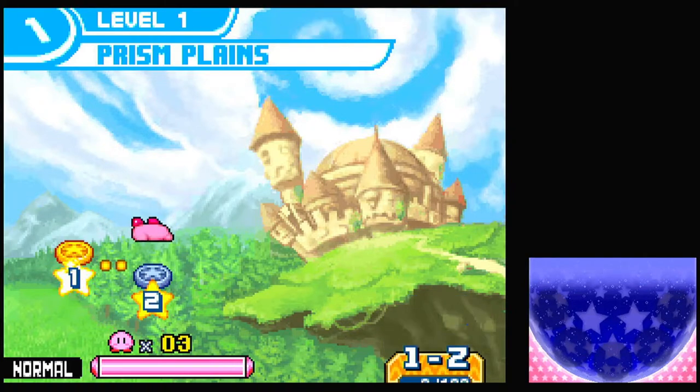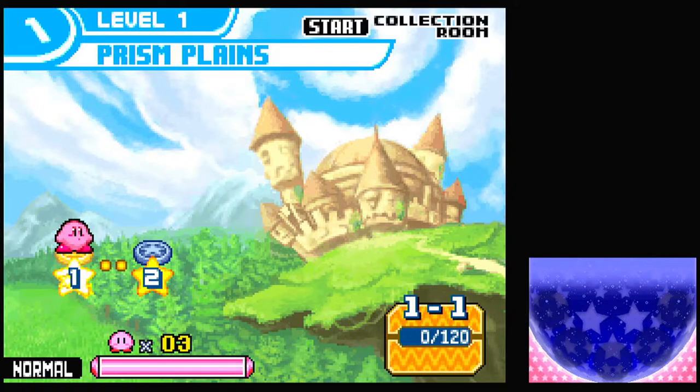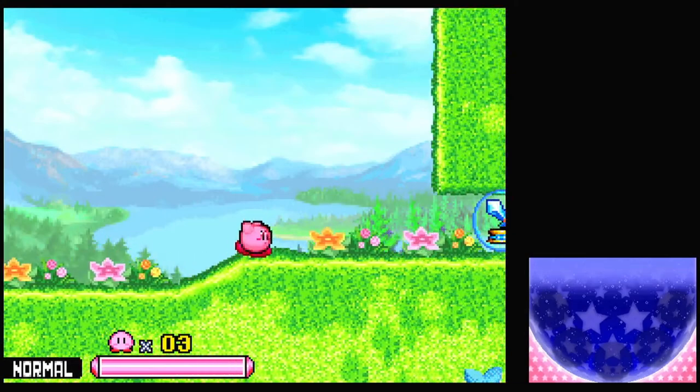So here, we're gonna go to level 2 of world 1. We're in Prison Plains, that's the first world. The first level has no treasures, but this one has one treasure. I think the maximum amount in a level is usually 3, but some levels only have a few, so this one has one treasure.